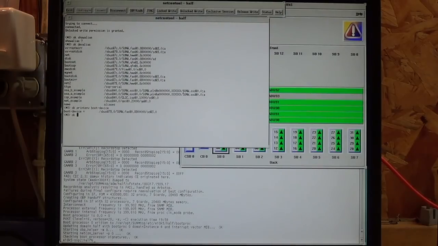Oh, yes it is. Unfortunately, that is not right. So we're going to do a setenv of boot-device, because I am tired of typing this in every bloody time. Hallelujah.